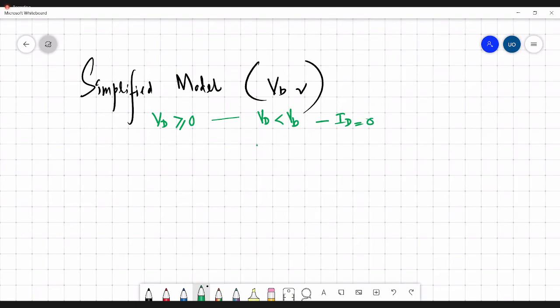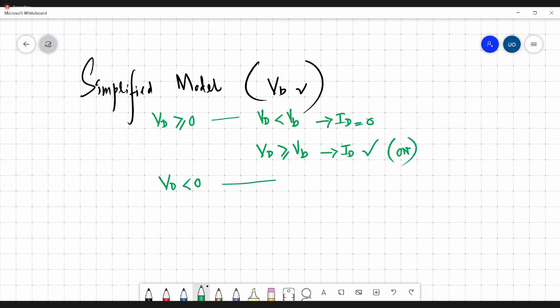Then the second subphase, VD is greater than or equal to VB. Then you can see a current flow through the diode, so then this becomes on. The other operating region is VD less than 0.